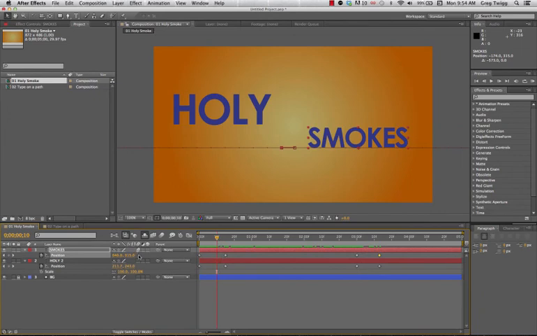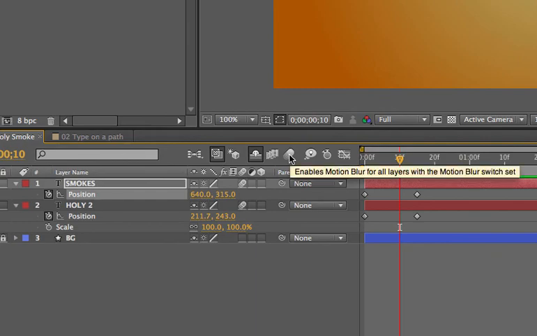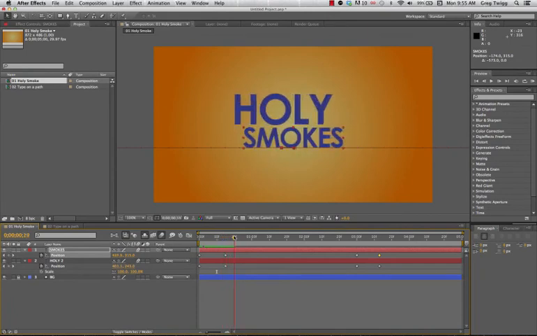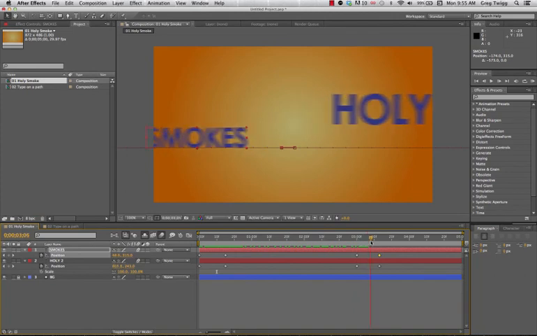So if we enable motion blur for both of those layers of text and then turn motion blur on for the comp itself, you should see that the text flies in, has a blur, lands and drifts, and since it's moving very gently there is no blur, and then flies off again and there's a blur.